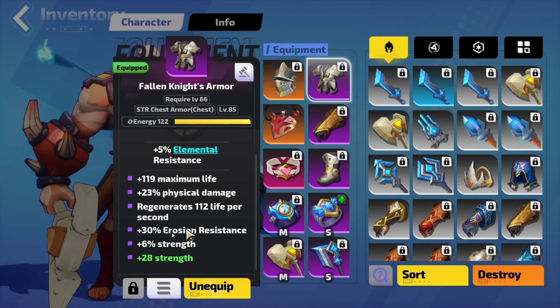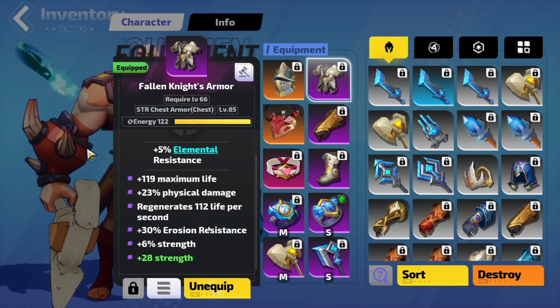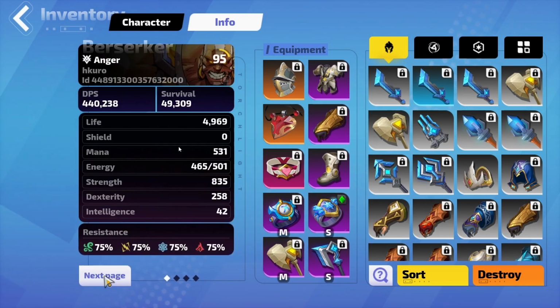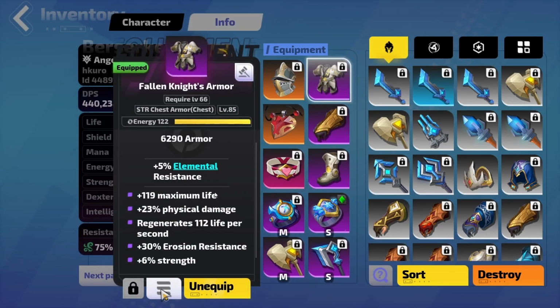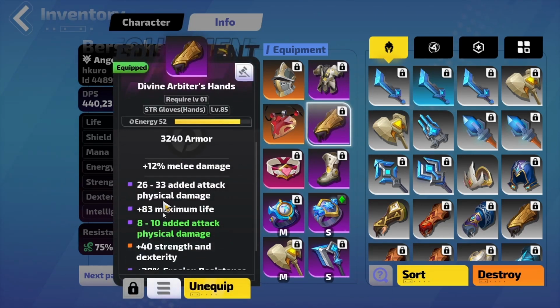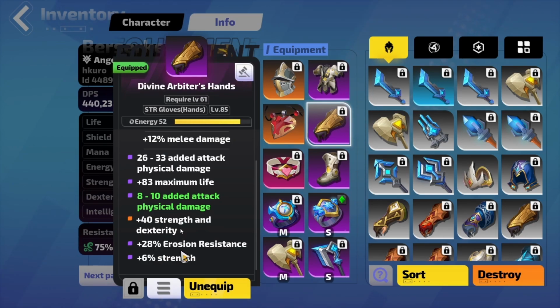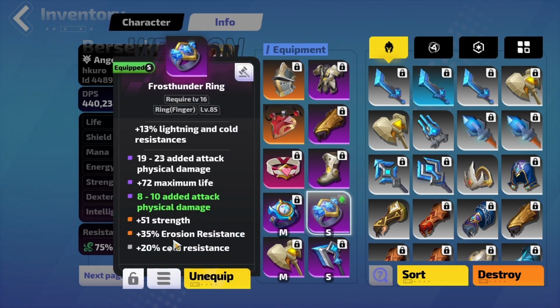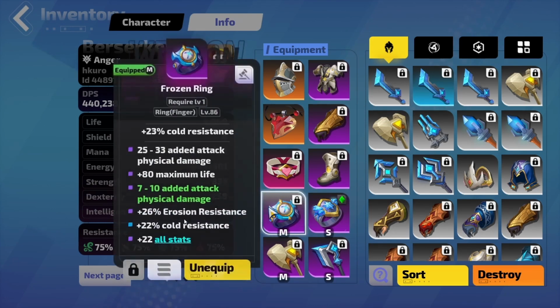And for endgame, you must have erosive resistance. So look at your resistance. Try to get more than 75, like 85 and above, so that some of the maps that reduce your resistance, you can still run it. T2, T3, mostly is regen health from chest, and here is the strength. And the ring, we have core, like this, or the resistance all depends on yourself. And most of the time I use my pet to get resistance.